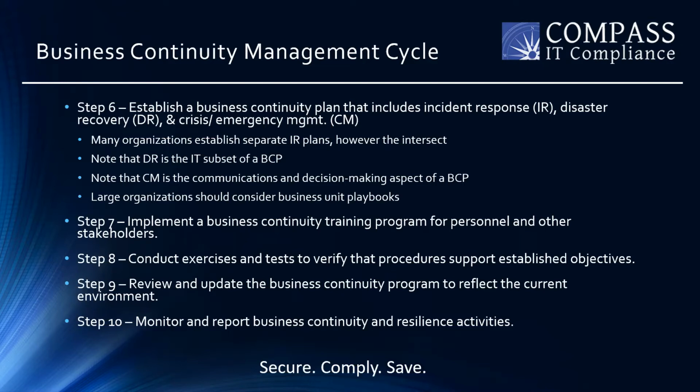Small organizations, you don't need the playbook approach. You're so small, there are only a few employees or business units, and you can have it all built into a plan that might be 100 pages or so. But for those large organizations, that's not an option. Step 7, implementing the continuity training program.